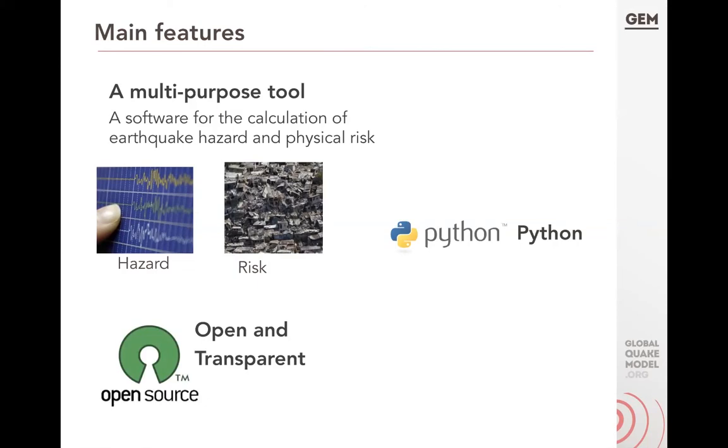So if you go to the OpenQuake landing page, on the website for the workshop, you have a set of links. You can see the GitHub page for OpenQuake. And if you go to that page, you'll see the changes that are happening to the OpenQuake code base in the last couple of hours even.